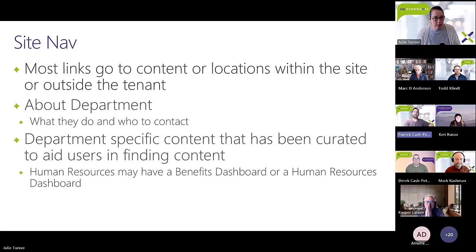All right. Okay, on to site navigation. This is where we get into the nitty-gritty a little bit. So with sites, most links go to content or locations within the site or outside the tenant. This is where about your department is, what they do, and who to contact. And it's department-specific content that has been curated to aid the users in finding that content. So a human resources site may have a benefits dashboard or a human resources dashboard, which I can show you on the next slide.